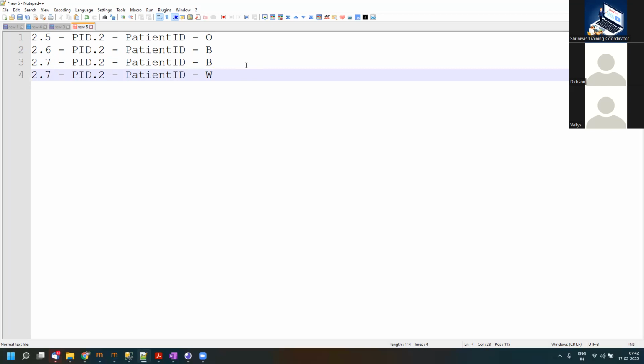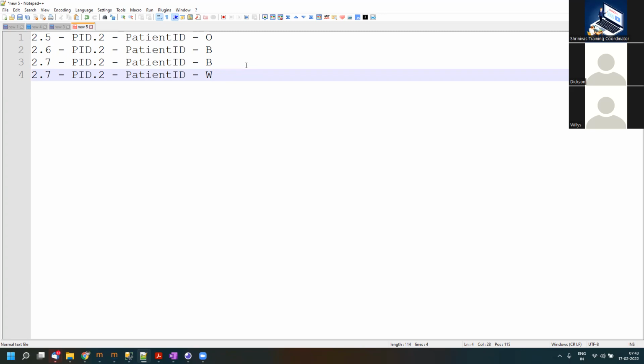But in case they plan to not use that particular field, first they will mark it as backward compatible. As we can see, in 2.5 it was optional, which means users have the flexibility to use it. But in 2.6 and 2.7, by indicating that it's a backward compatible field, HL7 is telling you that this particular field will be deprecated in future versions. So this backward compatibility status will be there in at least two versions from where it has started to be marked as backward compatible.